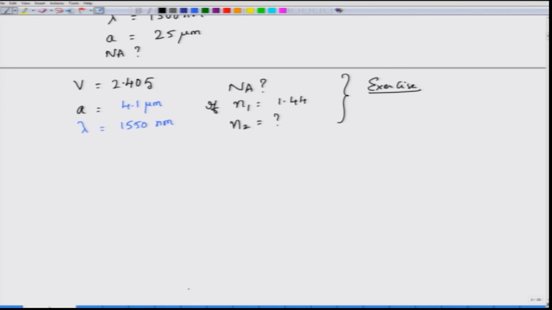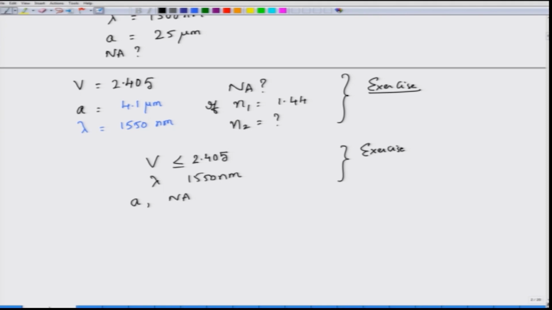Let me also give you one more exercise. Here you are going to design a single mode fiber, as opposed to the earlier problem where NA has a particular value because all the parameters are known to you. Let me say my only constraint is that V has to be less than or equal to 2.405, and lambda should be 1550 nanometer. I will give only these two values and ask you to find the core radius A and the numerical aperture. Clearly there is going to be an infinite number of choices in this problem, correct? See whether you will be able to come up with some numbers. More importantly, I want you to understand what happens when you change A, and when you change the numerical aperture.